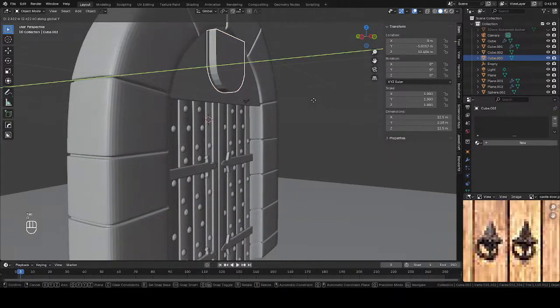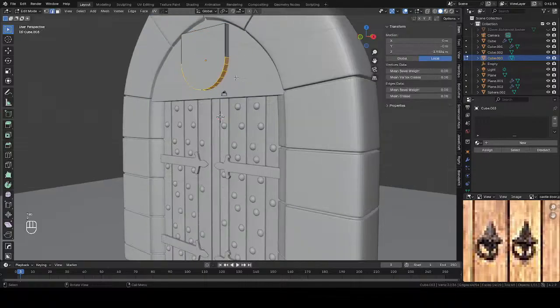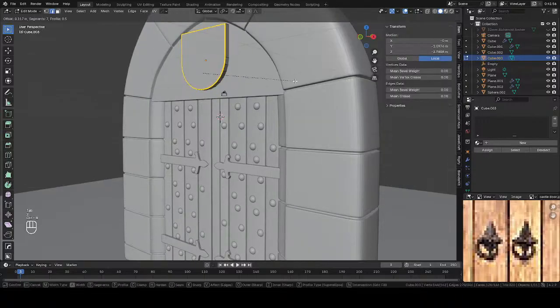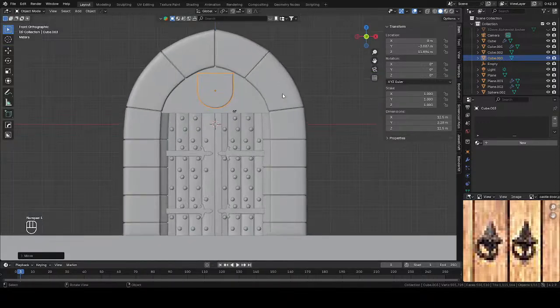Coat of arms type thing. Now we have something to add a coat of arms in.